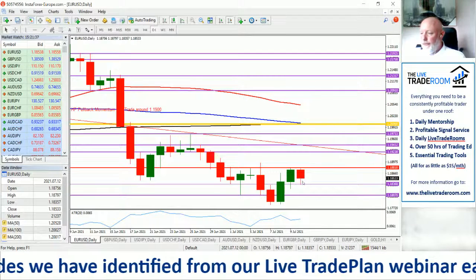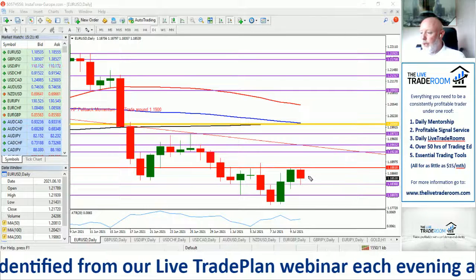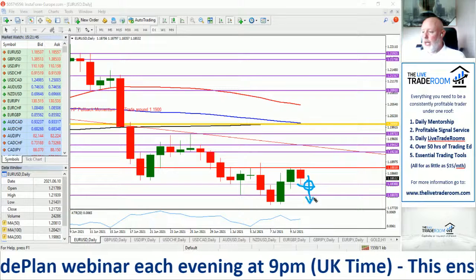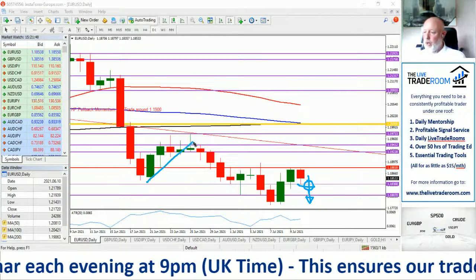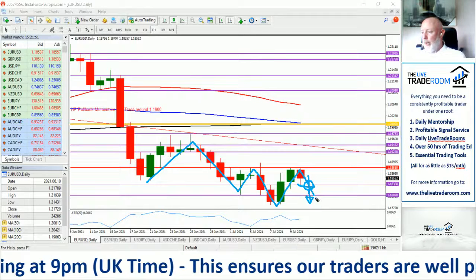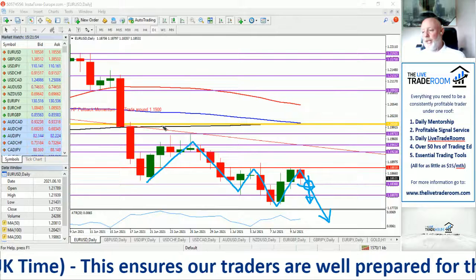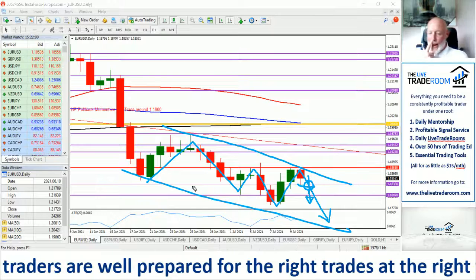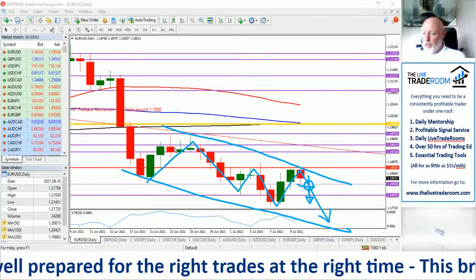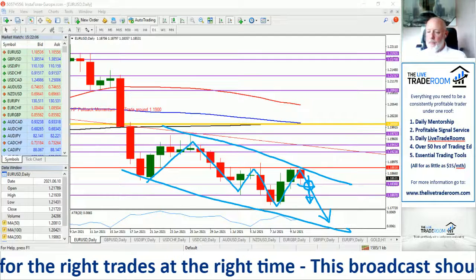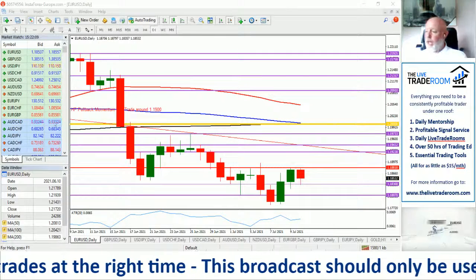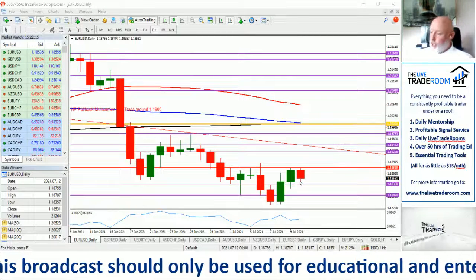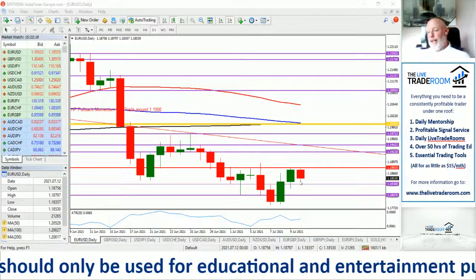So if it finishes like this and tomorrow we get some further continuation to the downside, then there is your high probability trade to get in, and you'd expect further downside in that market. So you'd be looking at a candlestick, or a bit of price action, that looks a little bit like this. And then you'll have all sorts of traders doing these little channel lines. But this is how price action creates those upper trend lines, lower trend lines. So it's just getting into them at a little bit of an earlier stage. This is purely the way that we trade these financial markets with, I suppose, a high degree of consistency in what we do.